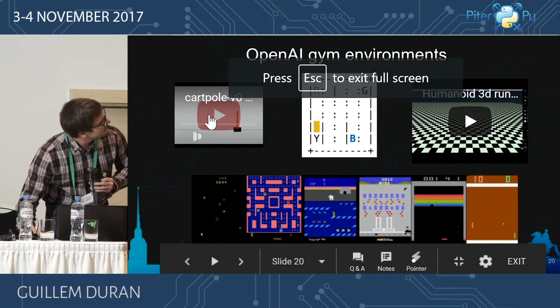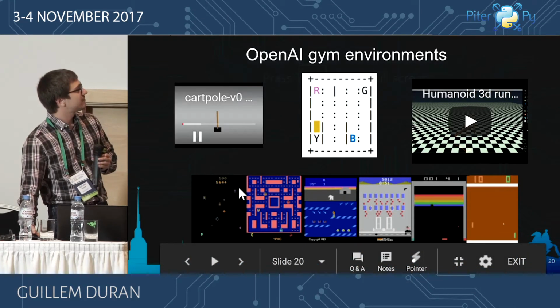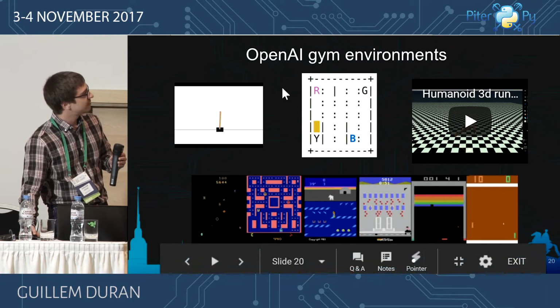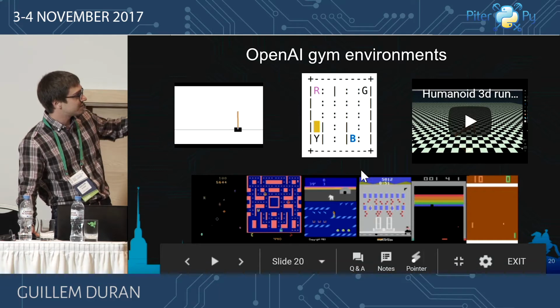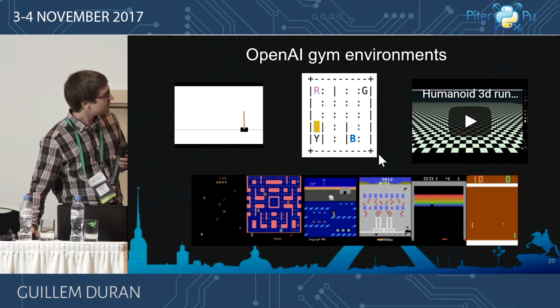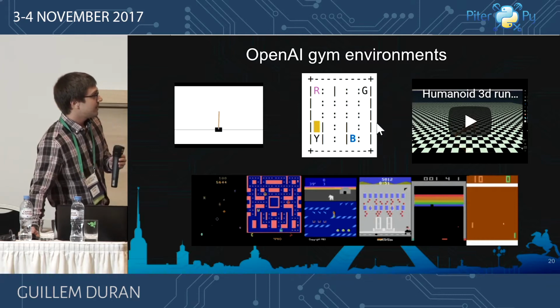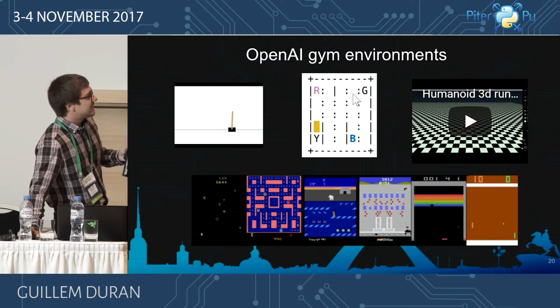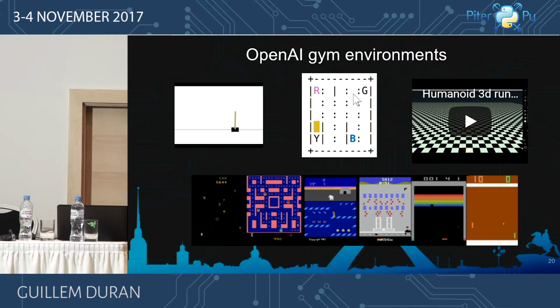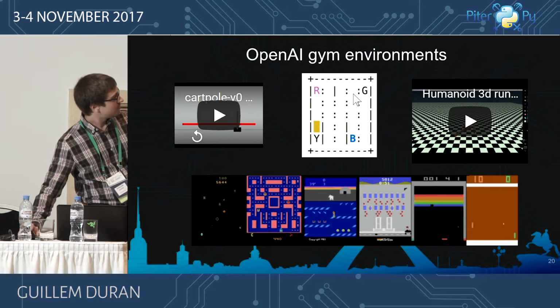For example, we have some of the problems from classic control theory. This is called the cart pole balancing problem, which consists of what you see: balancing a pole on a cart. You can also find toy test examples which are based on Markov decision processes, like this Taxi environment, in which the video game grid is based.